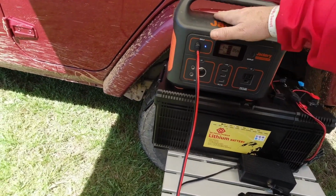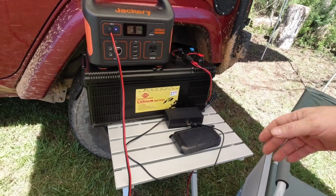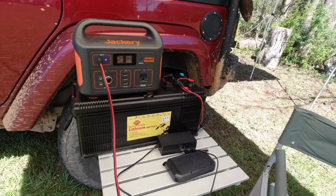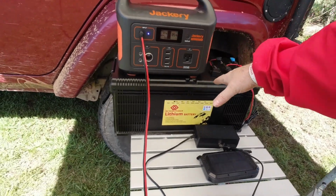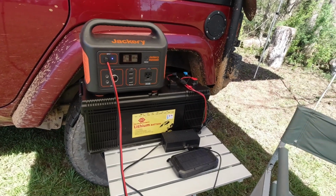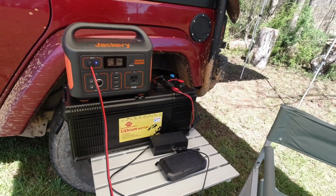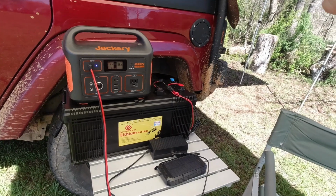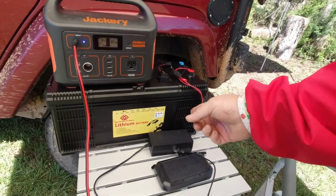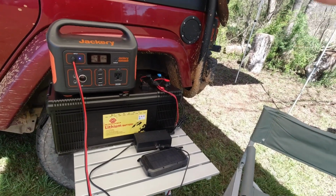And then finally, the other reason why I went with a 200 amp hour, truly why I went with a 200 amp hour, is because if I have a blackout, my house has no lights, no anything. I have a system in there, but this would be great for fun stuff. This would be great to be able to plug in my TV or my laptop and everything else and just keep watching TV and not worry so much about running down my other batteries that are actually running important things like my refrigerator and my freezer. And so yeah, that was the reasoning for the bigger battery. Sure, it's a monster, but I have a place for it. I'm pretty happy with it.